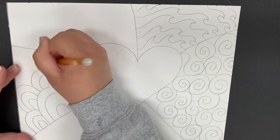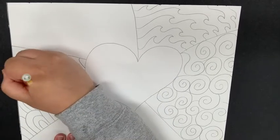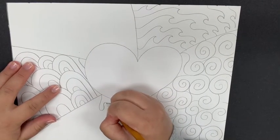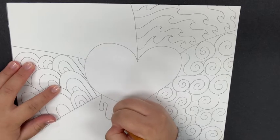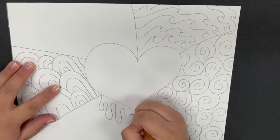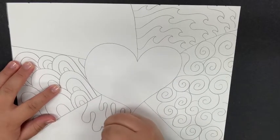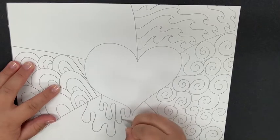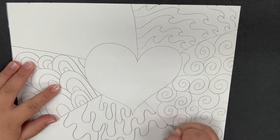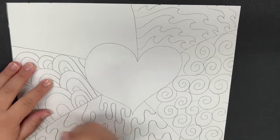To do the slime pattern, all you're going to do is slow curves up and down — I go down, round it up, round that line down, round it, and back up. I don't always make my drips the same length; some are short and some are very long, some are fatter and some are skinnier. You're just continuing that wave down and then that wave back up.